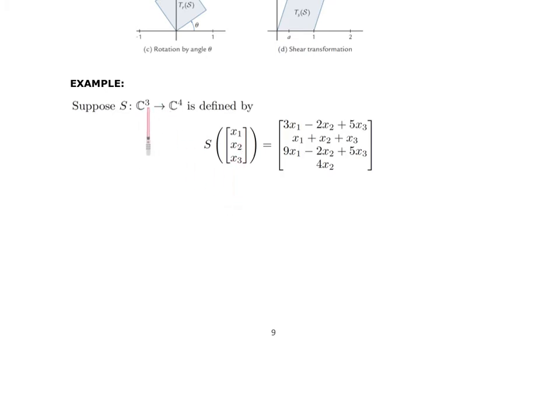I started with a smaller set and I'm going into a larger set, and this is how I'm going to define it. So here is my definition. And if you want to think about this in terms of pre-calculus 1, we said here's f of x, and I'm going to do something to it. I'm going to do 3x plus 5, right? So I would have taken some value, say 4, and I would have done 3 multiplied by 4 and added 5 to it, and I would have had some output associated to the 4. So that's what this is saying.